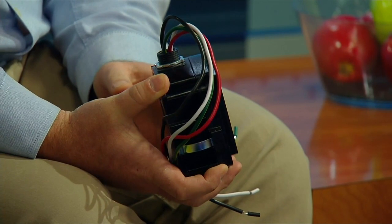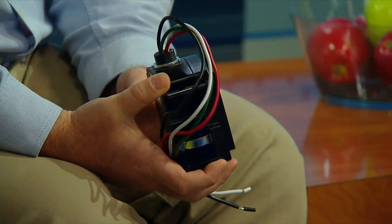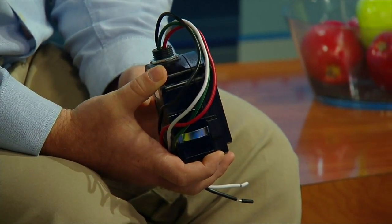That seems kind of small. Does that one help with any size house, if you have a 2,000 square foot house versus a 6,000 square foot? This is going to be based on your panel size. So the majority of homes are going to have a 200 amp panel. This is going to cover a 200 amp panel. Okay. There could be some instances where you have a 400 amp panel or bigger, and then we'll probably have to get with the manufacturer and have it sized correctly.